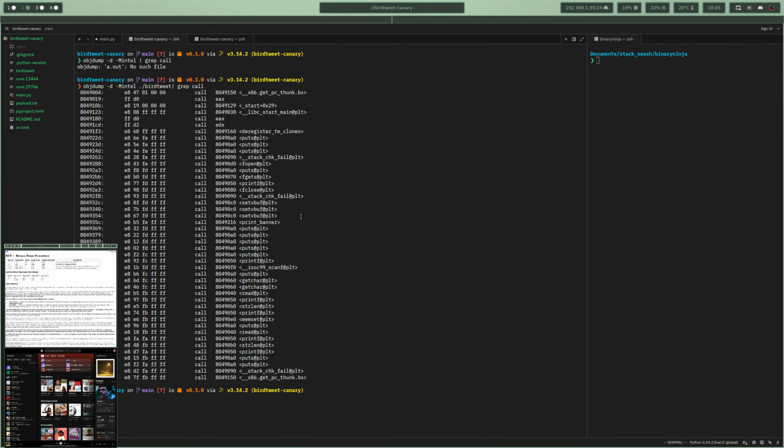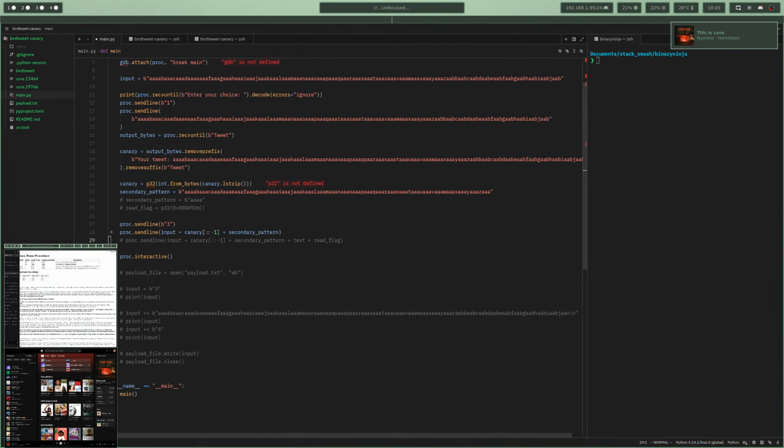We don't have control over the instruction pointer. So the only option we have is to see what gets placed on the stack at the time of ret. So let's see.